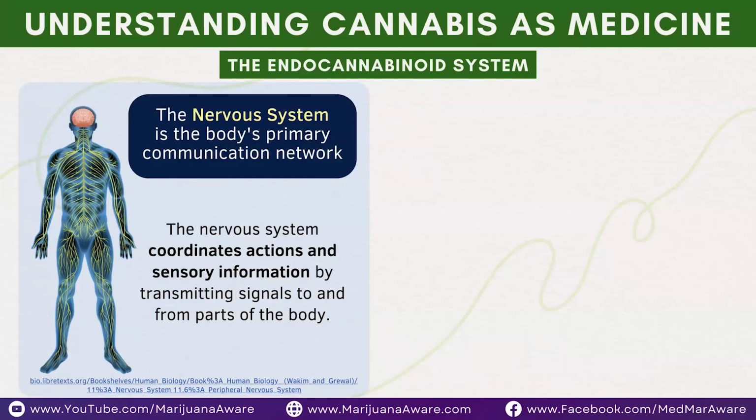Why marijuana? Well, what we know is that we have a nervous system. Since we were born, we knew that if we hurt our hand, our foot, or we have a problem with our stomach, the nervous system, which I call the cell phone system of your body, basically communicates to your brain and says, Houston, we have a problem. For years, medical science has been trying to figure out what the brain does with those particular signals.